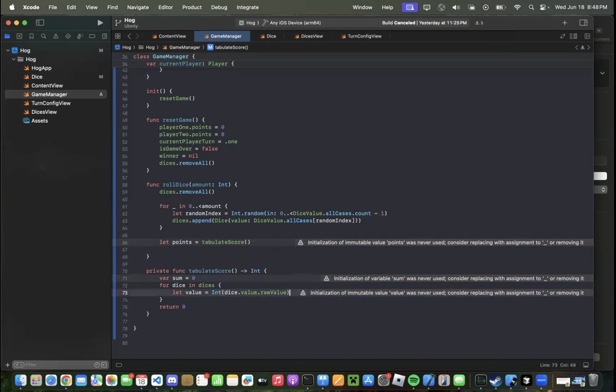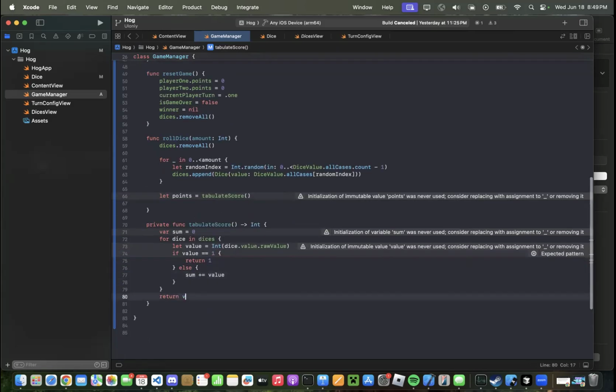So there is this one special rule. As you can see, if we hit a 1, if one of the dice values is a 1, it doesn't matter how much you get. You can get like 99, and if it's a bunch of fives and fours, if you just get 1, all the points that you got will be 1 for that turn. So if value is equal to 1, then you simply just return 1. Else, sum plus equals the value, and then you would return sum.